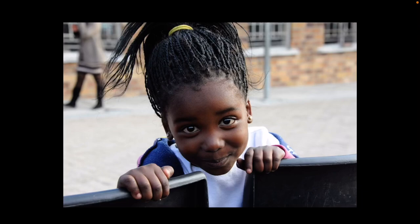This was a little girl in South Africa also. We were visiting a school, and she turned around and looked at me. And lighting and expression. Also, a shallow depth of field kind of keeps her in as the main subject in the photo, and blurs the background enough that you're able to make out what it is, but it doesn't distract.